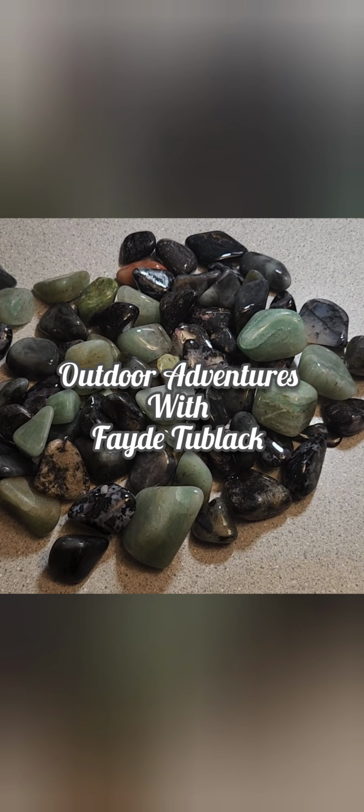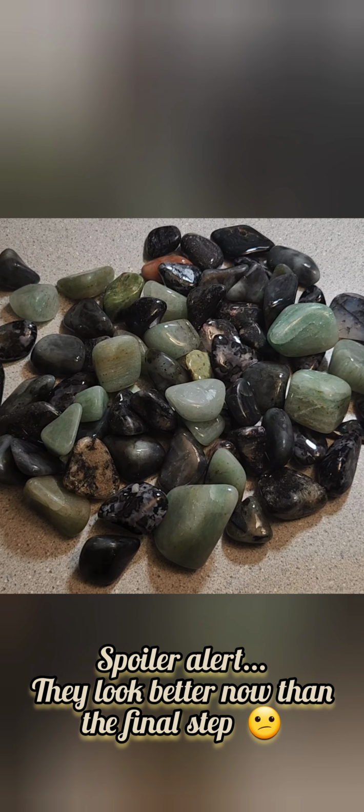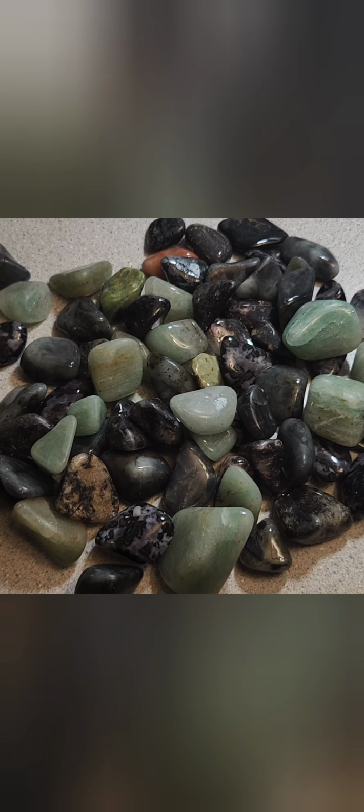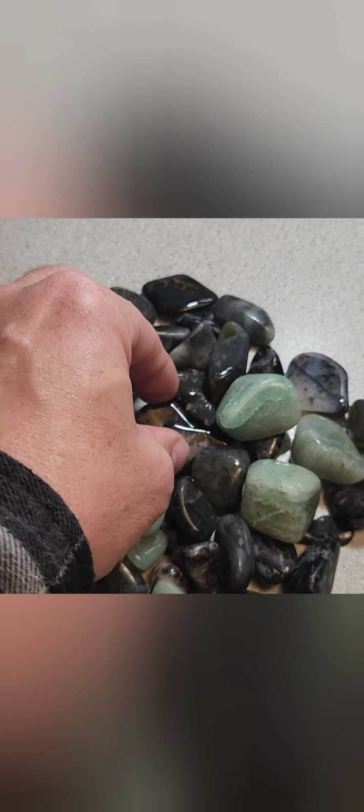Hello everybody. So today we are going to be looking at some rocks that I took out of the tumbler. Here we have some Aventurine and some Labradorite. I ended up throwing some Rhodonite in there as filler. And there's some of this other material that I'm not entirely certain what it is.